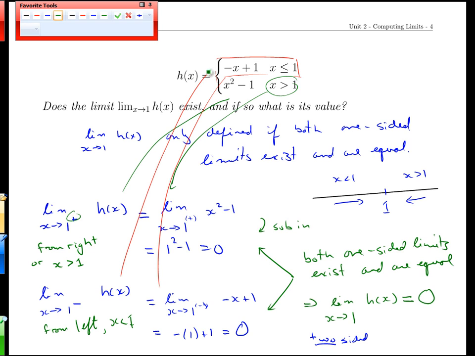So, if we have a function where there's a piecewise definition, and so there's an obvious transition point, what can we say about that? Well, we can say at the transition that the limit exists if both of these limits, from the left and from the right, agree in their values.